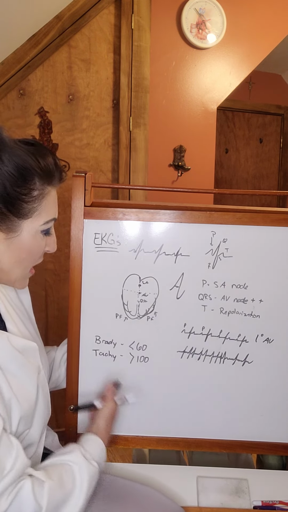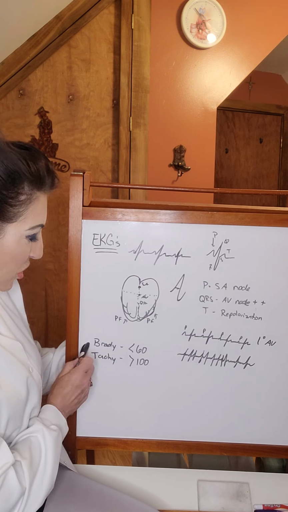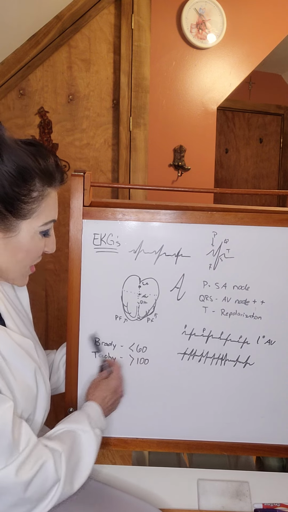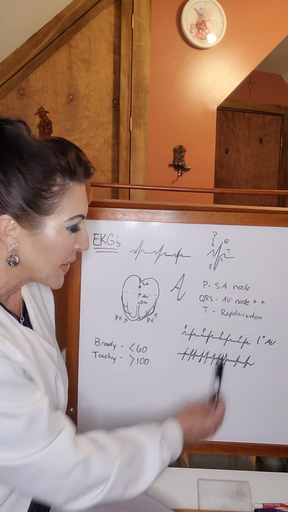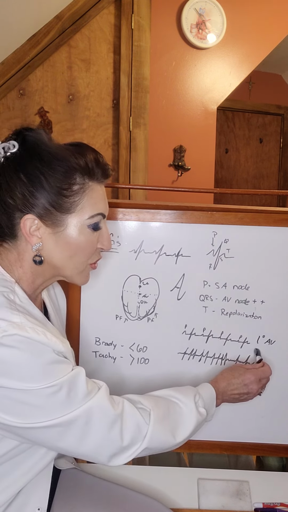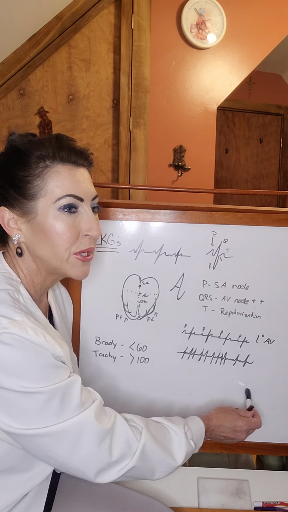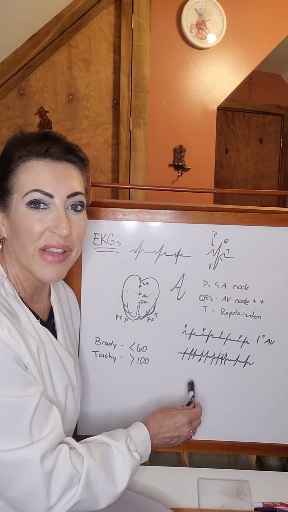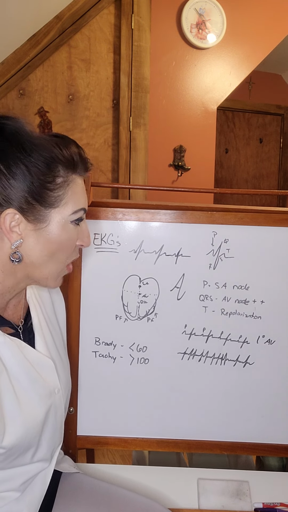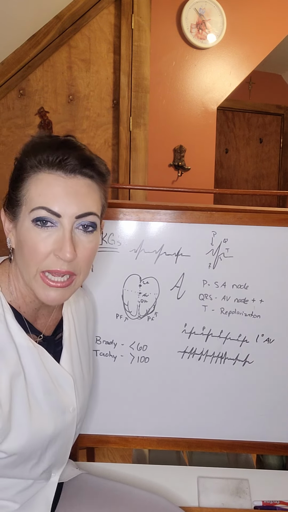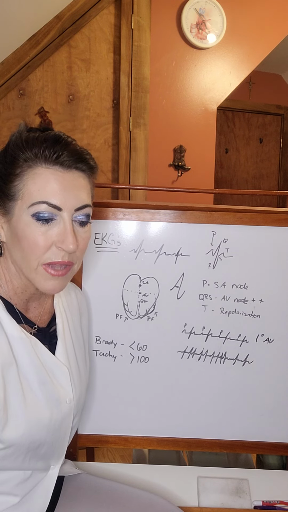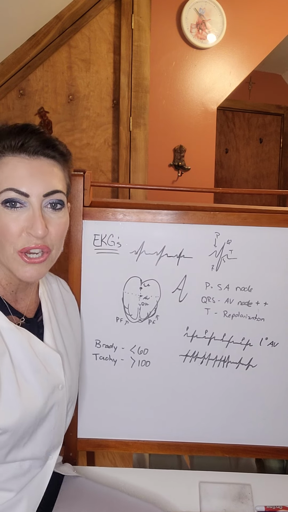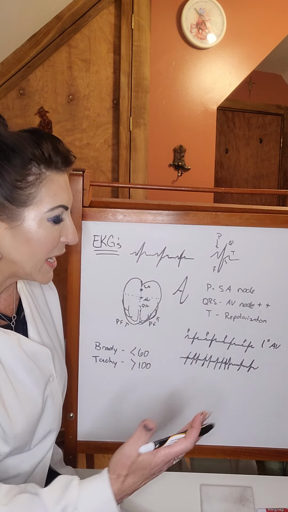So in a nutshell, anything under 60 is bradycardic, anything greater than 100 is tachycardic, and that's just a rate name for the rhythm. But the actual rhythms, whether it's first degree AV block, second degree type 1, type 2, third degree, which is complete heart block, you've got a junctional rhythm, you've got AFib, you've got a flutter, or God forbid, SVT or torsades. There's a bunch of others, but the things you're going to see most often are probably these.